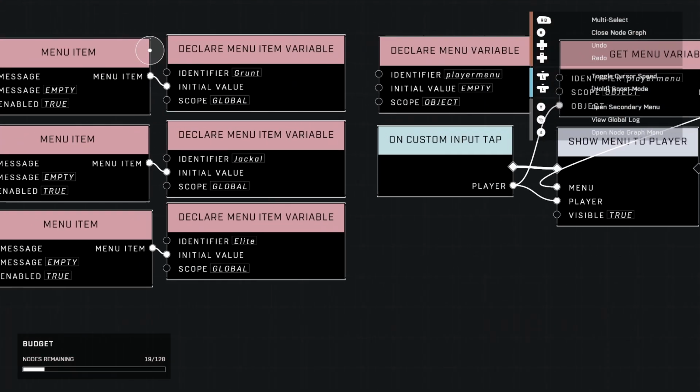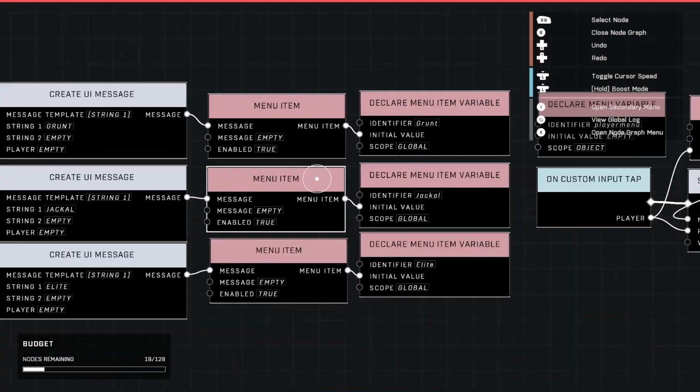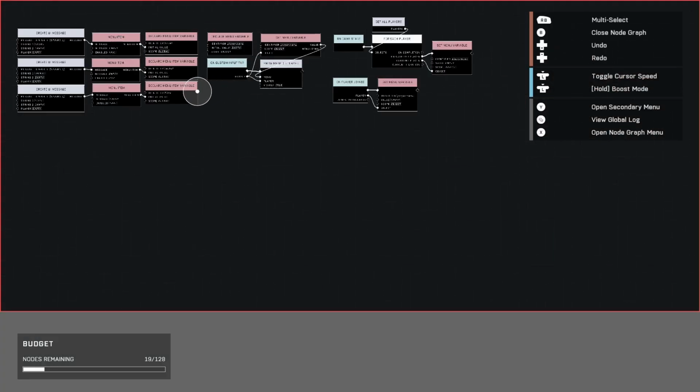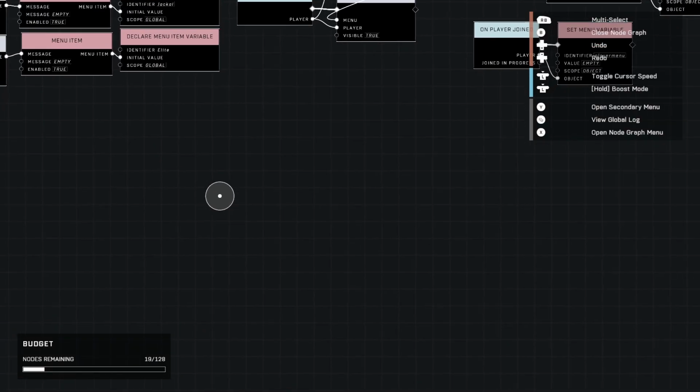Okay, so they're all set up again. You'll see that I'm using AI types because that's what my example is going to be using. But now that we have these set up, we can move on with the script that will actually add them to the player's menu, which, like I said, my example is a little different than yours, so I'll just skip until we get to the part that involves adding the items to the menu.